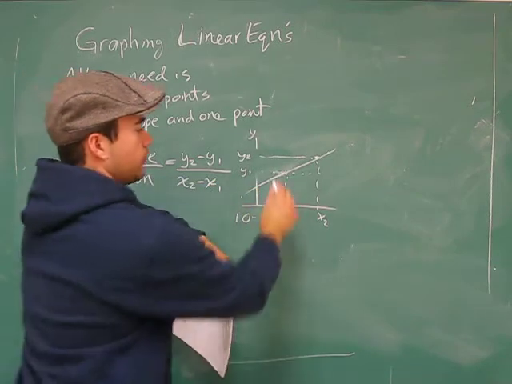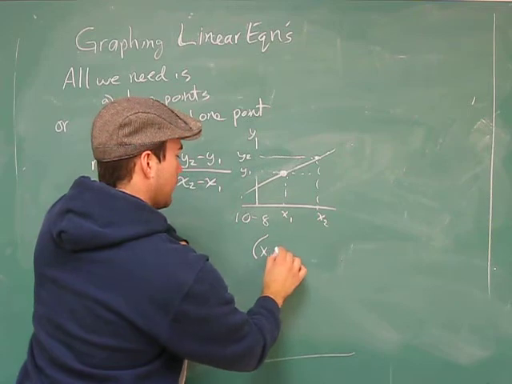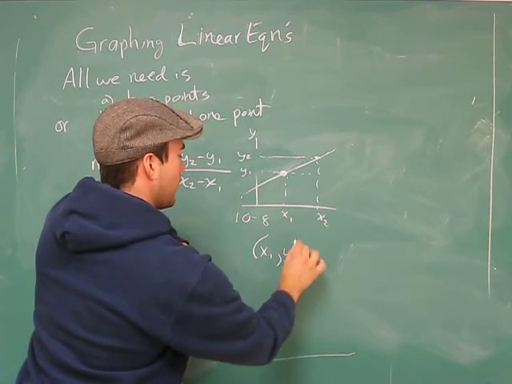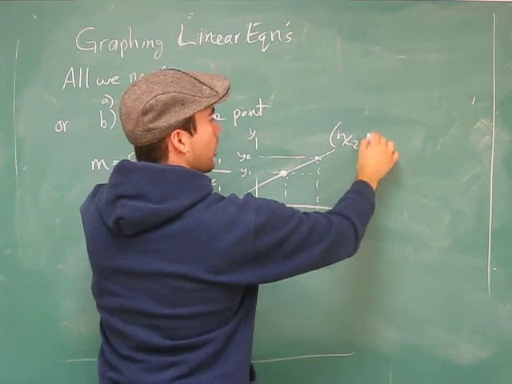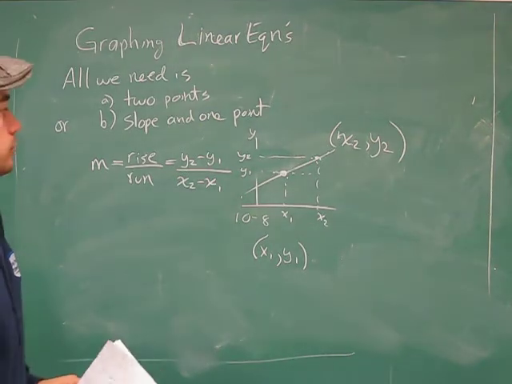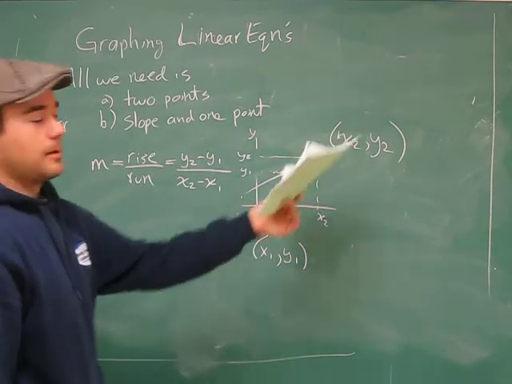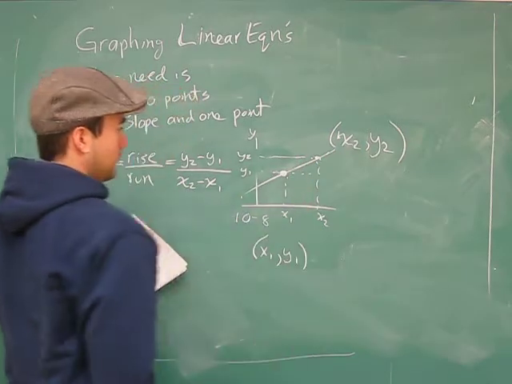And what these points correspond to here, there's a point there that is x1 comma y1. And this point here is x2 comma y2. All they are are just two regular old points. It could be your x intercept, it doesn't matter. They're just two points, any points on this line.